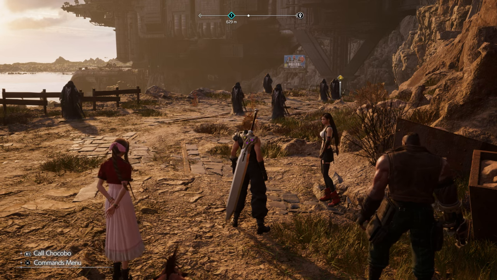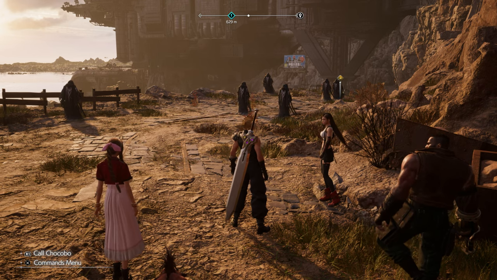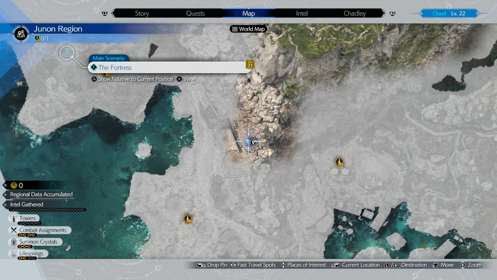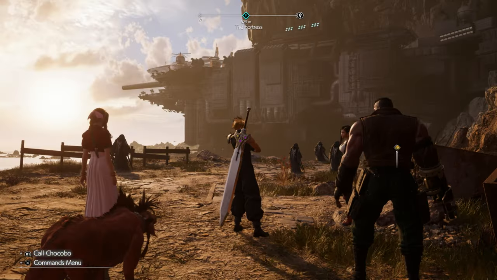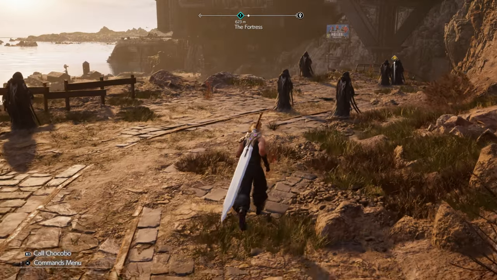On this video, we're starting Chapter 4, Dawn of a New Era. So, looking at our story, we're at the fortress. Follow the robed individuals to Junon. Alright, so Junon's over there.